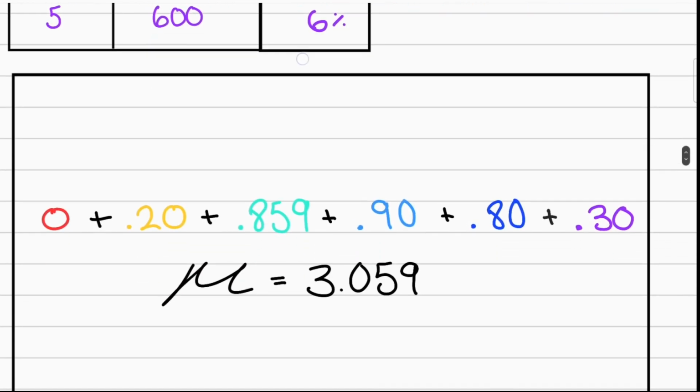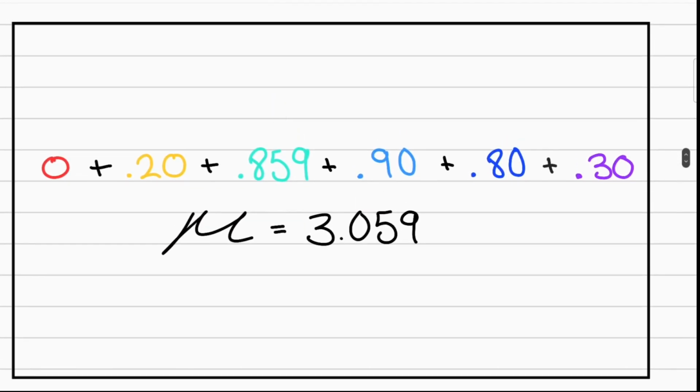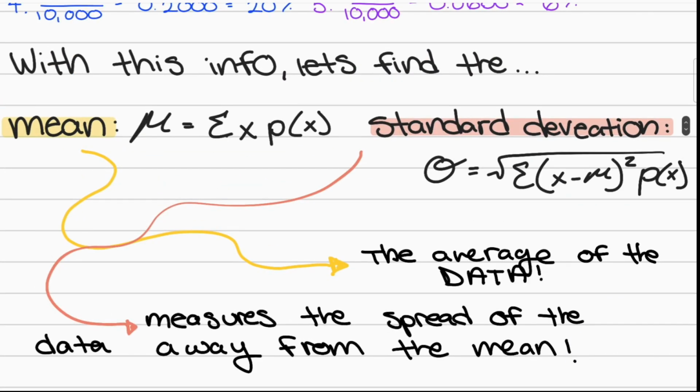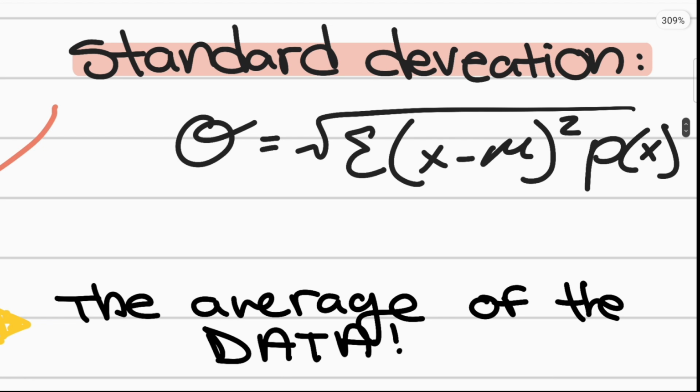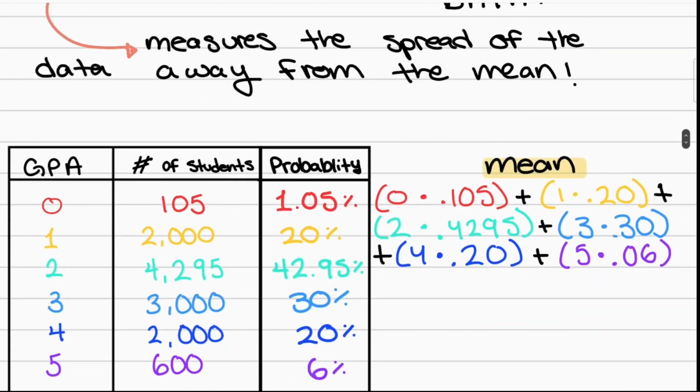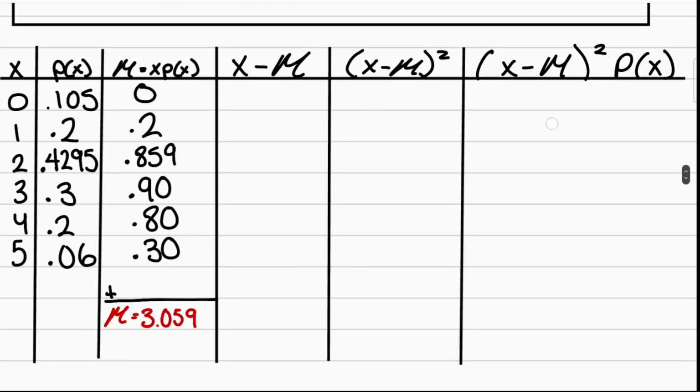Okay, so hopefully you figured that out. And in adding that all up together, we find that the mean is 3.059. Now, a way to understand the standard deviation and truly grasp the work, so you'll be able to reduce errors, is to truly understand the sections of this equation. So the sigma is the sum, and then we're multiplying it by x minus the mean to the second power times p of x, and then this is all square rooted. An easier way to do this is with a chart.